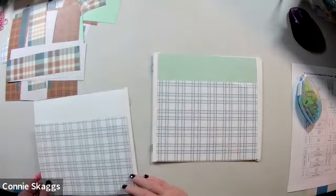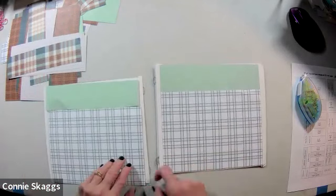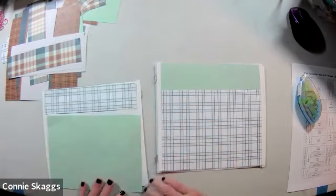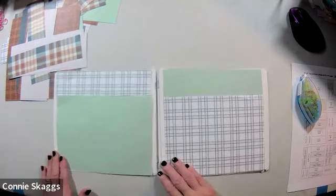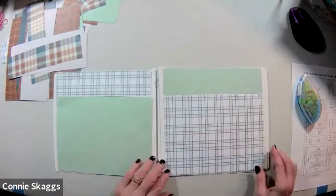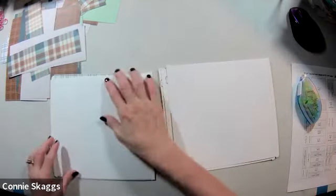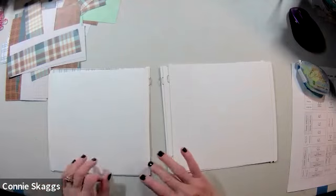And again, this is one where you can alternate it, you can change it. And maybe you would rather have that one as your main color. Might want to do it this way. I'm not going to glue these down because I haven't decided which way I want it, but just showing you the options that we have here. Okay, so that's page 1, 2, and 3.